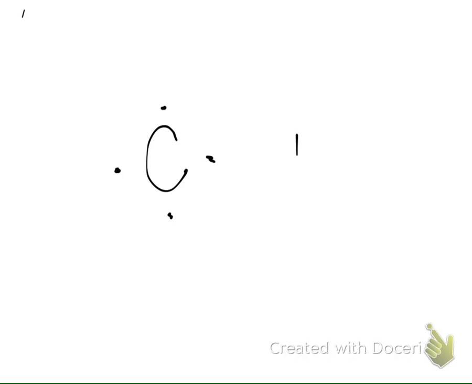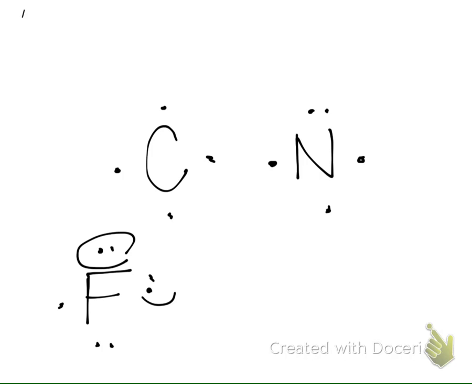If we draw nitrogen, which has 1 more electron, we'll go 1, 2, 3, 4, 5. If we draw fluorine, which has 7, we'll go 1, 2, 3, 4, 5, 6, 7. Oops, that last one's kind of ugly. 7. We want to put them in pairs if we can, but we have to go around first. So these are what we call electron dot notations. We don't care about the inner shells that are full. We only care about valence electrons, so we're just looking at the outer shell.